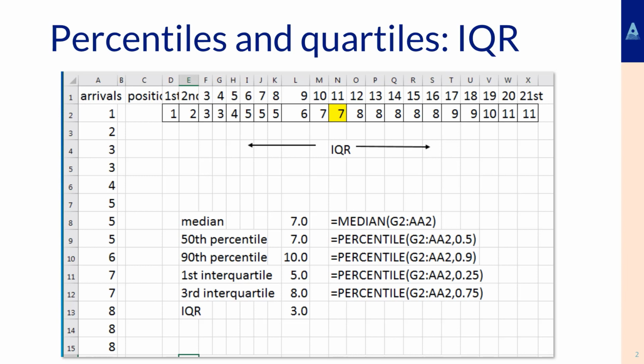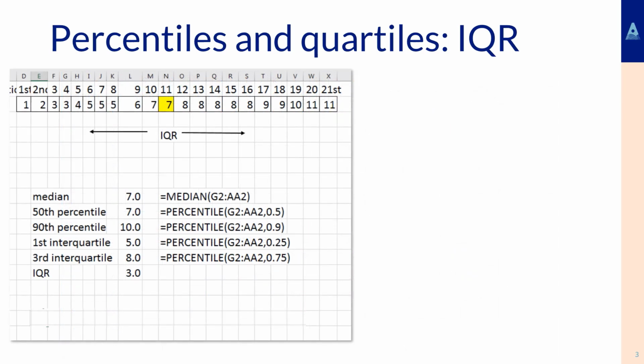You can see that this data set isn't too spread out from 1 to 11, but quite often there'll be some tiny numbers at the very far left, or huge numbers at the very far right. And when the distribution contains these outliers, which are numbers which are very far out from the center, they tend to highly affect the range. They make the range not very useful. They also have some effect on standard deviation, but they have no effect on interquartile range. So interquartile range is a good measure when you've got very high or very low outliers.